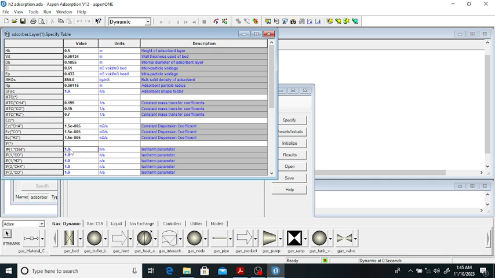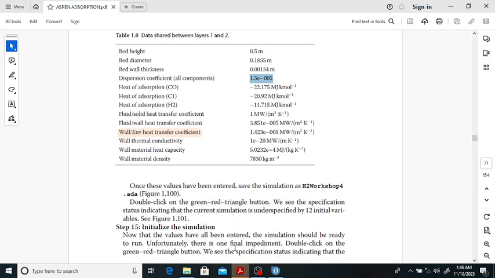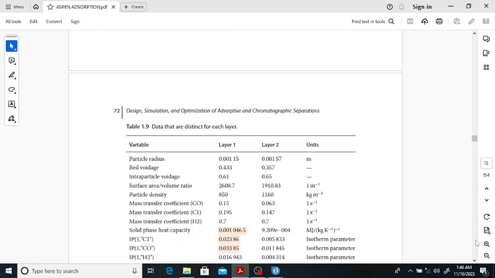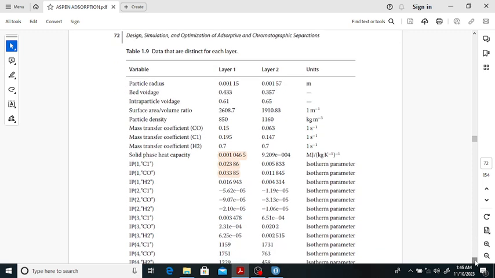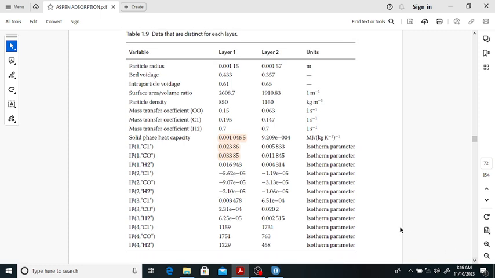And the isotherm parameter for methane in layer number 1 is this one. Remember, this is layer number 1. This one is for methane.